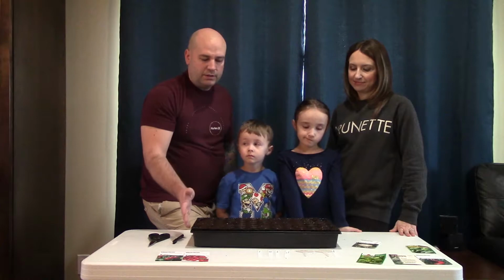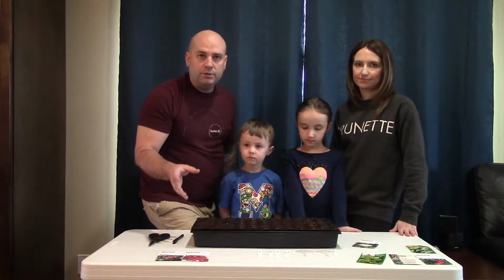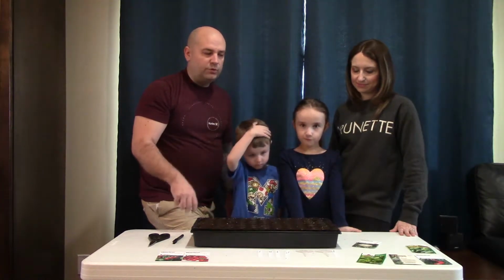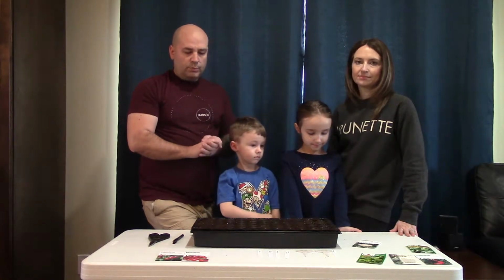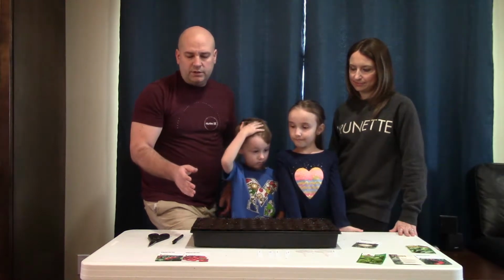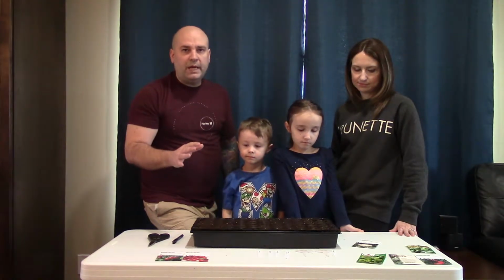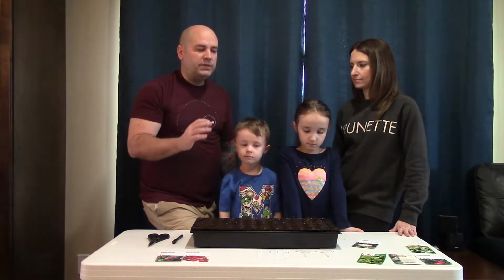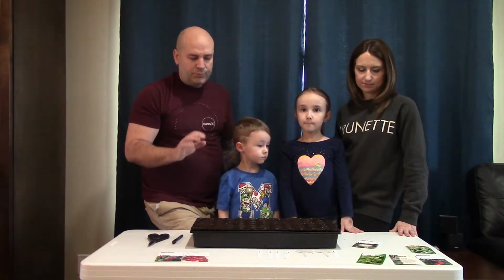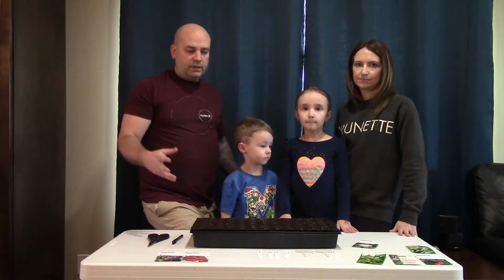The rest, like I say, we're using this high humidity dome, little mini greenhouse. So we're trying to get all of our peppers and tomatoes into this set here. So we'll be doing 2 rows of each of those, like I said. Alright, so we'll bring you in closer. We'll show you the technique that we're going to be using. Each of these seeds kind of has a different depth that you want to put the seed at, but most of them average about a ½ inch, except for the spinach, which is 1 inch in depth for the seed. Everything else is just minuscule below the soil surface. Alright, so I'll bring you guys in and we'll get the planting.